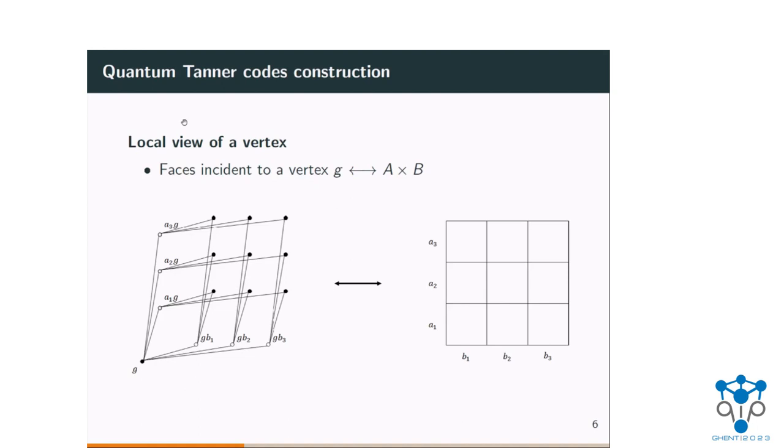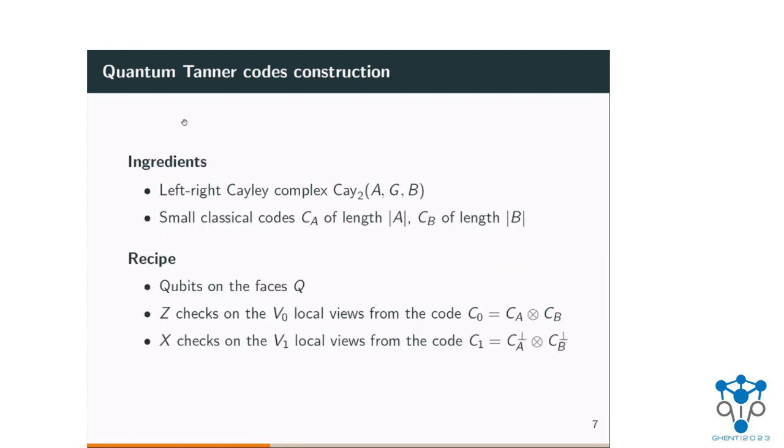And in particular, then we can associate with this a matrix where the different entries of this matrix correspond to the different squares that are incident to G. So for example, this red square here is going to be corresponding to this top left entry, and similarly we can have this blue square and this entry in here in the matrix. So I hope that's clear how we have this correspondence. Okay, so that's basically one ingredient of creating these quantum Tanner codes.